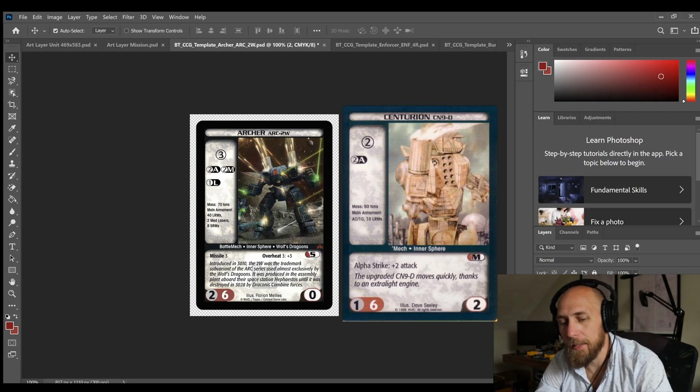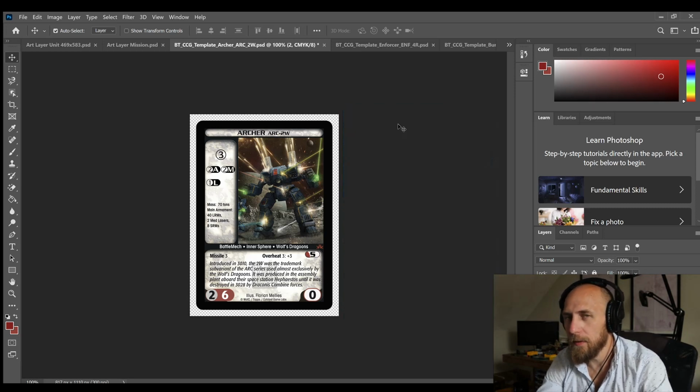The Centurion's speed is medium compared to the slow speed on the Archer here, and so that might balance it out. So you could say that these mechs are roughly equivalent. Granted, the Archer does have 2 armor instead of 1 armor, so that does make it a little bit stronger, but the Archer is going to damage itself when it overheats and does that extra damage, whereas the Centurion is not. It's just going to be out of the game for a little bit unless you have someone like the Sharpshooter on there. All right, so roughly comparable there between those two cards.